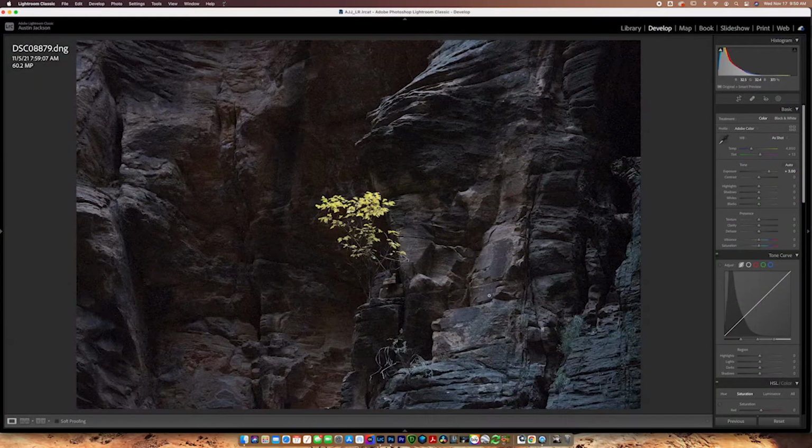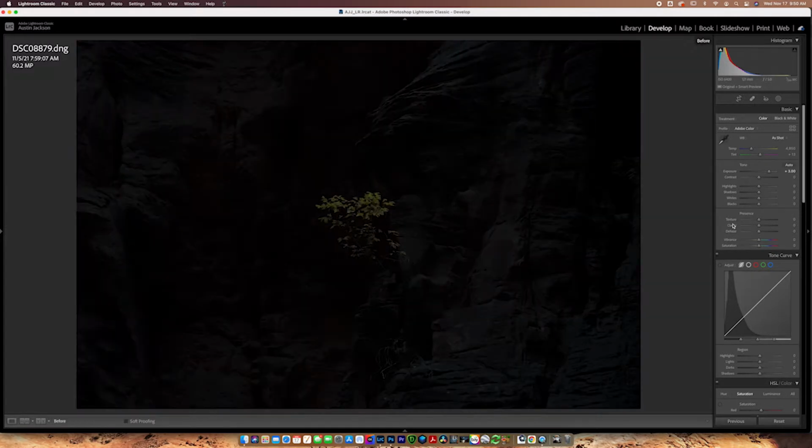It's really awesome. I'm going to show you guys why. Let's go ahead and jump right in there. So you can see I've got my image organized here in Lightroom. Now I shot this photo in the Narrows a few weeks back at Zion National Park. And I shot this when it was really dark. This is the raw photo here.